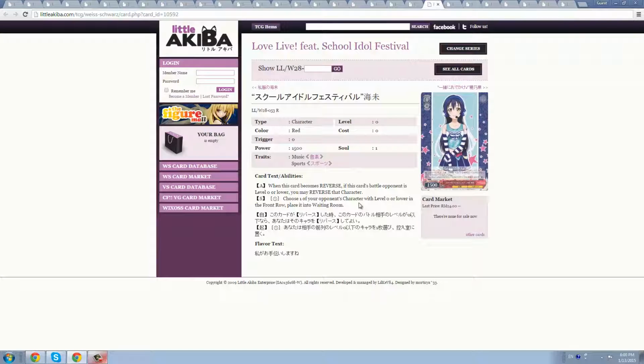trigger a climax, sometimes you just don't have a way to pay that out, and so that's why this Umi is here for you to pay out that climax. So this Umi allows you a good way to pay out climaxes at level 0, and she's a level 0 Suicider, so in general, solid card, and the art is really cute. So, good card.